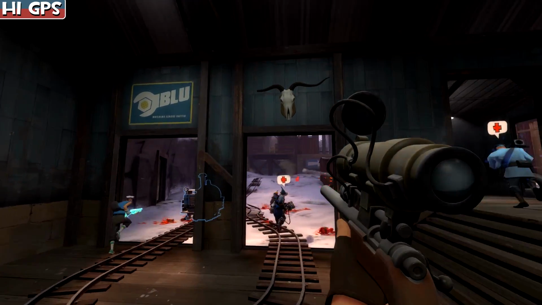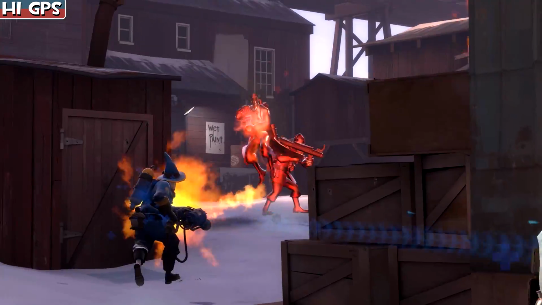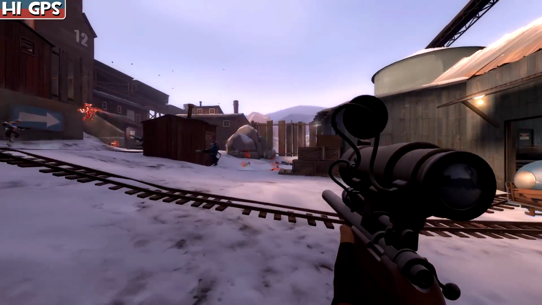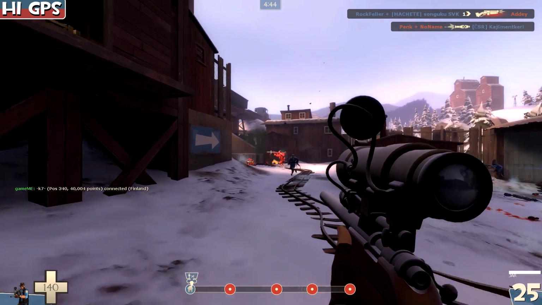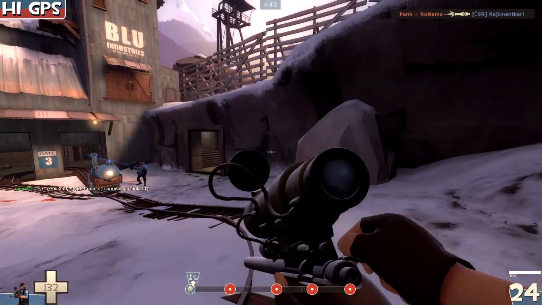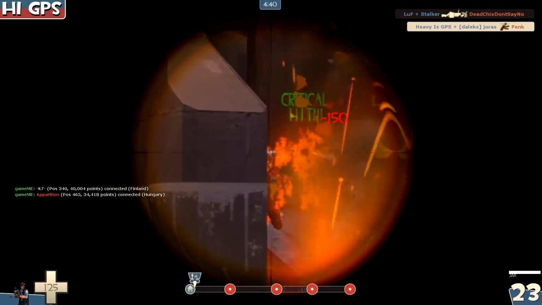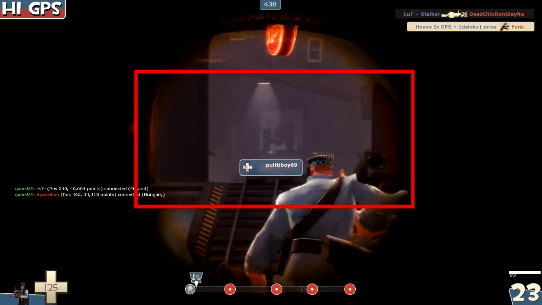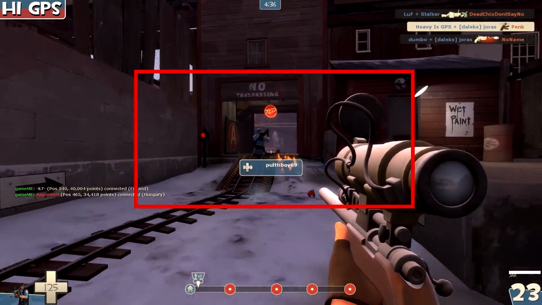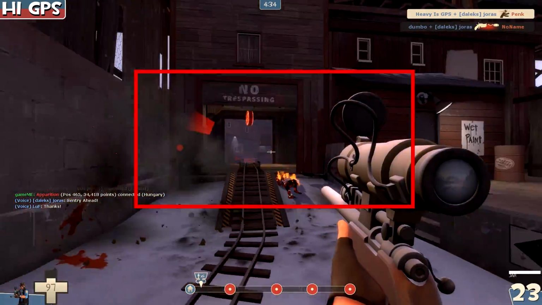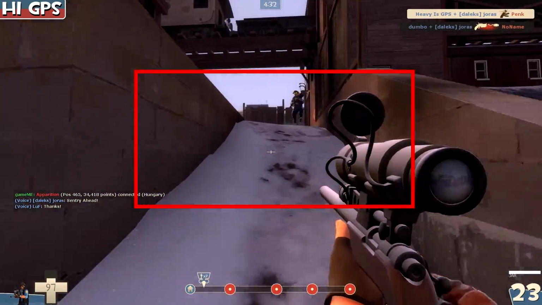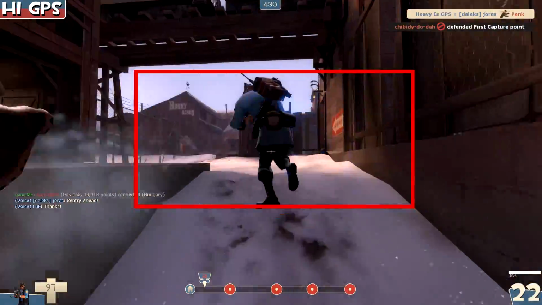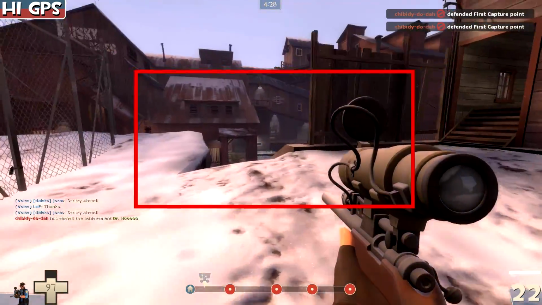So here's the example. Alright, so here's the example, and we are going to be looking at some gameplay footage of me as a sniper. We're just going to focus on looking at things, shooting at things, turning around, looking around. So pretty much from a sniper perspective, but you can pretty much apply this to any class. So here we have the square that I was talking about, and it's usually in the center. That's where most of the action takes place. Very little takes place outside of this box, so this is where your focus is.